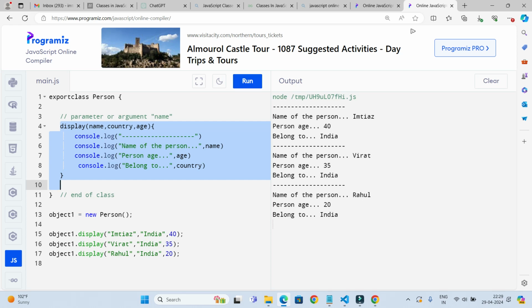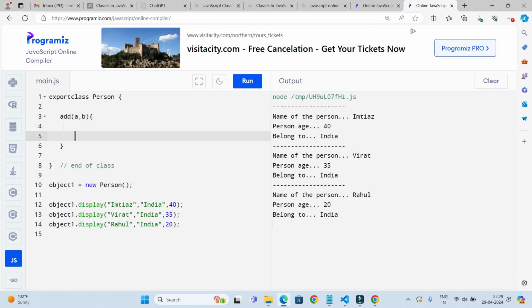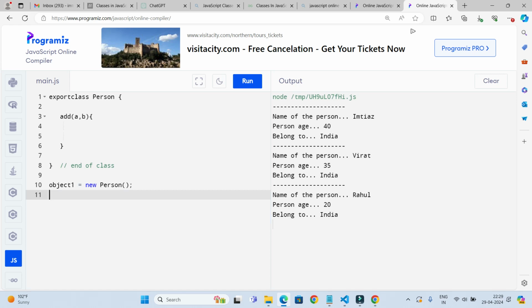Now I'll give another example here. Add method, a comma b. console.log a plus b.